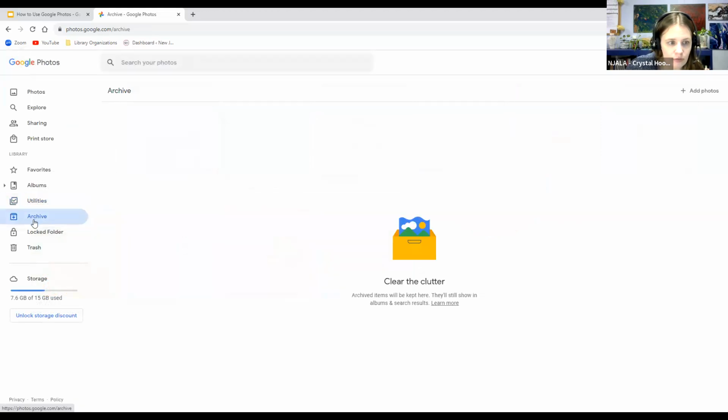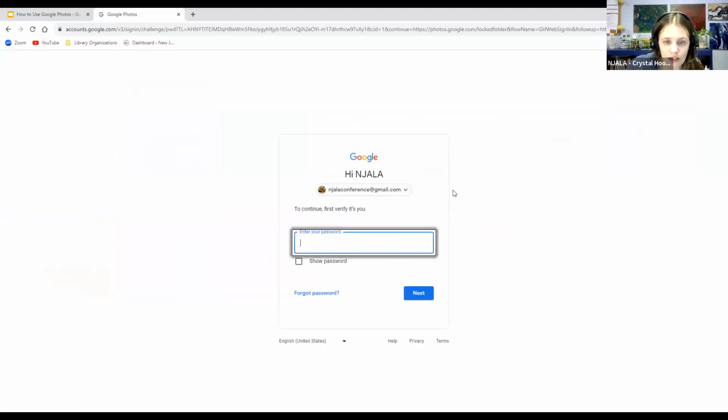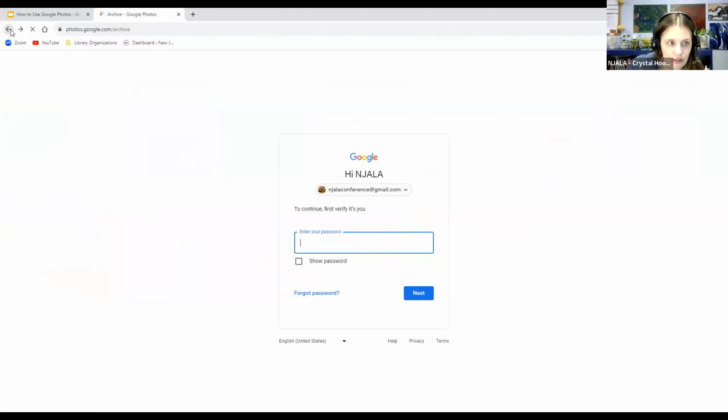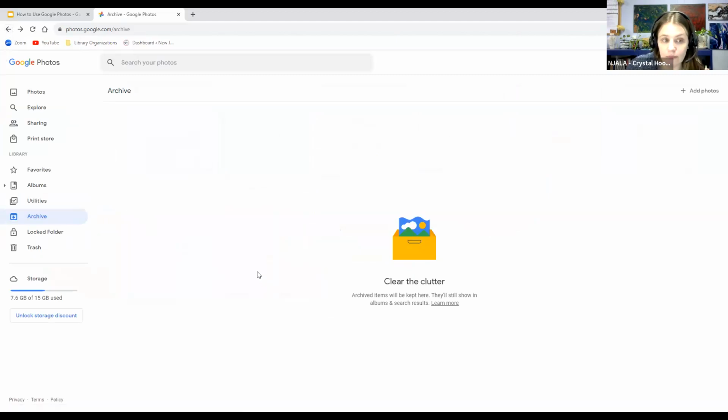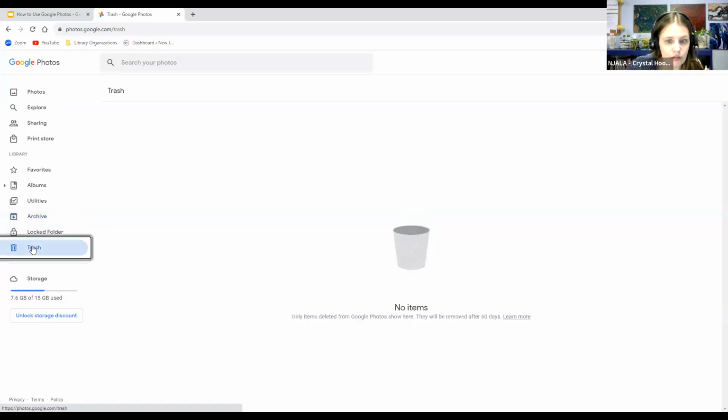We covered archive a little before. Remember, I said if you take multiple shots, but you only want to keep the best one in the photo reel, you can take the backup photos, if you will, and put them in the archive. If you need to make a locked folder, it's going to ask you to verify that it's actually your account, but you might, like if you're using it for work, maybe you've got multiple branch locations like we have at Somerset County, and you want to take a photo and only share it with certain people, or give them access to the one folder, but not every picture you have, you can put it in there. And then of course you have your trash for any deleted items you have.